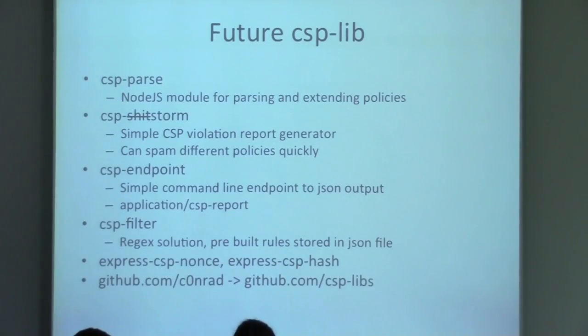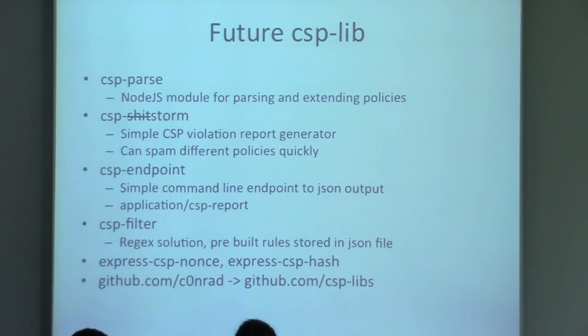So, the future. I got some feedback about Caspr. A lot of people seem to be using Caspr, they like it, which I think is fantastic. So it's still there, freely available. Some people have their own log viewing tools, like Elasticsearch or Splunk or something like that, which is fine. So I started creating this thing called CSPlibs, taking all the components of Caspr and dissecting them and taking them out, because some people only wanted reporting, some people only wanted filtering, and so I started building this thing. It's pretty much done, actually.